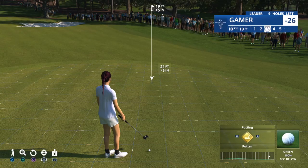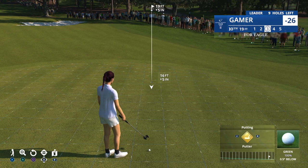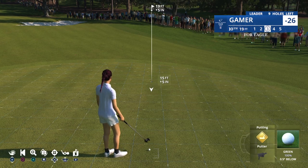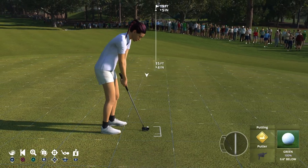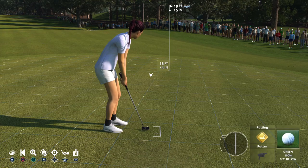What a good shot that is, home in two on the par five. Remember, made eagle earlier in the round, Frank. That may be a chance for a second. I know we can't call it a double eagle, but talk about aggression in these par fives. Way to stand up there and just hit the shot.